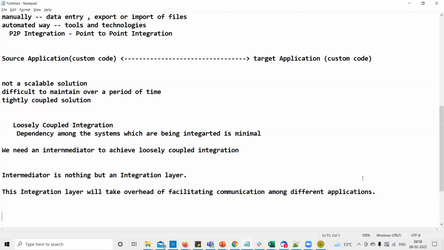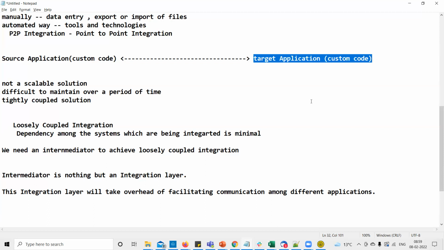Also, we do not want to pass on the overhead of conversion of the data format and conversion of the protocols to the source application. We would say to the source application, boss, you give me the format which is comfortable to you. You don't worry about the integration. It is the integration layer which would take care of all the overhead. Whatever data format you give in, whatever protocol you use, I will pull the data in that format and do all the necessary transformations, validations, enrichments, and pass on the data to the target application, right?